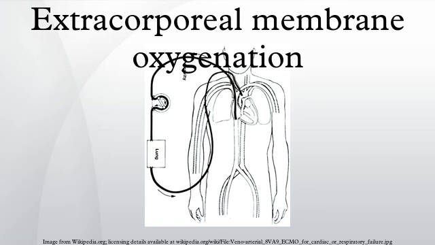Types. There are several forms of ECMO, the two most common of which being veno-arterial and veno-venous. In both modalities, blood drained from the venous system is oxygenated outside of the body. In VA-ECMO, this blood is returned to the arterial system, and in VV-ECMO the blood is returned to the venous system. In VV-ECMO, no cardiac support is provided.